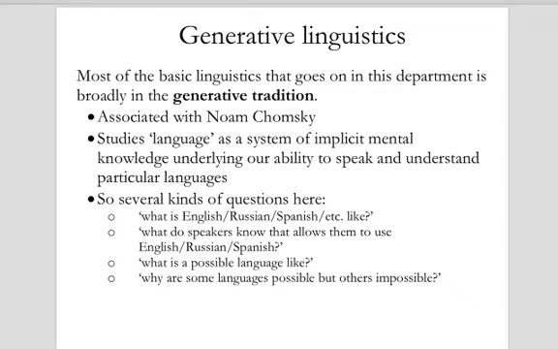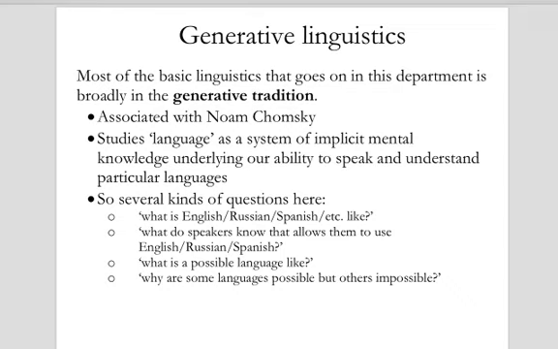So looking across a wide variety of languages, what do we see about what's out there? In a related question, why are some languages possible but others seem to be impossible? And of course, it's very hard to know for sure that a language is impossible, but sometimes linguists draw inferences about this based on the fact that we've sampled so many languages in the world and we've never seen something like this or never seen something like that. So there's really a lot of different levels of questions in generative linguistics.